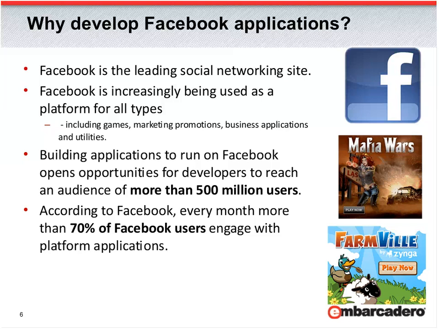So why is it important to develop Facebook applications? Well, because Facebook is the leading social networking site. So Facebook is increasingly being used as a platform for all types of applications, including games, marketing promotions, business applications, and utilities. Building applications to run on Facebook opens opportunities for developers to reach an audience of more than 500 million users. And according to Facebook, every month, more than 70% of Facebook users engage with some platform application. So if you haven't tried developing applications for Facebook yet, the process can be much easier than you think. And we'll show how to do this throughout this webinar.